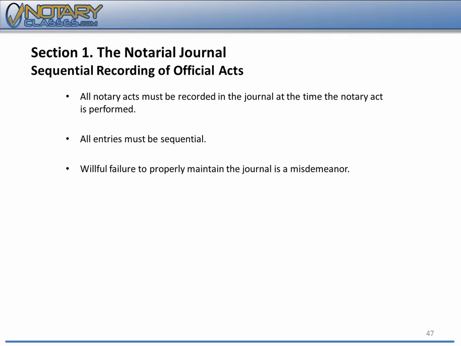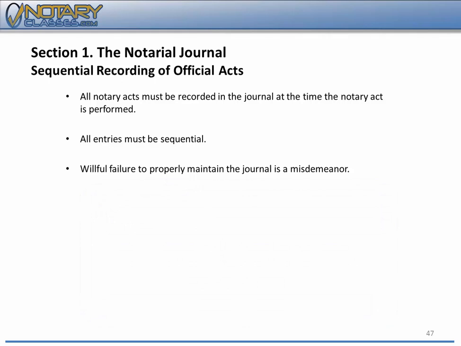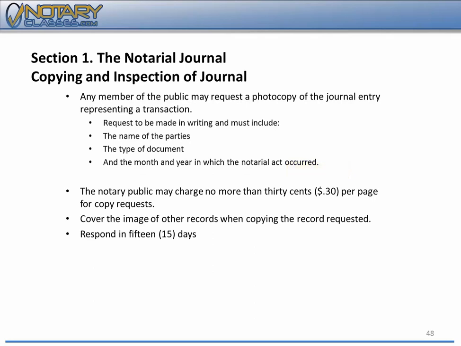Now we're going to talk about how to fill out journals a little bit later on in the course, but for now, you need just to be aware that every notarial act that you're going to perform is required to be recorded in that notary journal. Additionally, that notary act is to be recorded at the time the notary act is performed, not earlier and not later. If you willfully fail to record the information in your journal or willfully fail to properly maintain your journal in any other manner, you will be guilty of a misdemeanor. Recording proper journal entries is a critical component to accurate and complete notarial work.